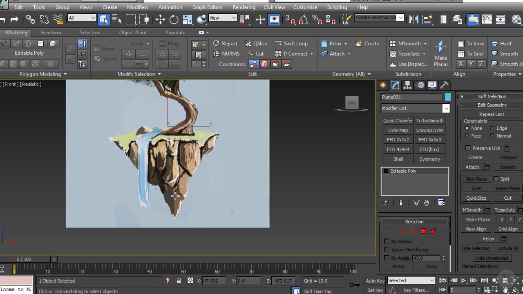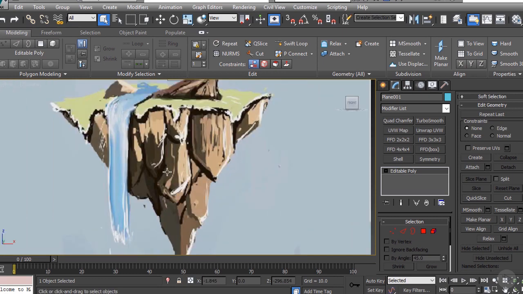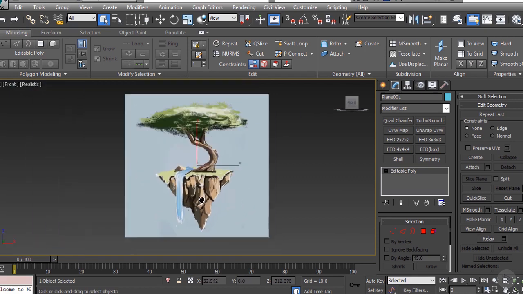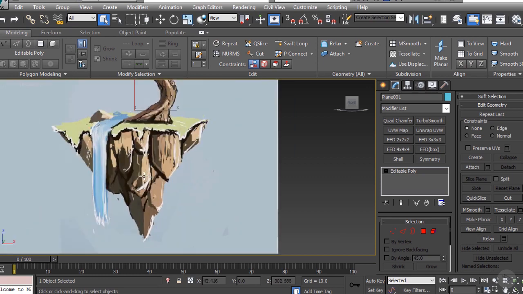But if you are doing it for a game environment, you might need to make modular pieces. That would be just one piece of the puzzle, and then you connect them inside the engine to make your cliff work. But just for the sake of this tutorial, we are only learning how to sculpt the cliffs and how to get the shapes right, and not necessarily how to later put them in game, although that's also a very important part.